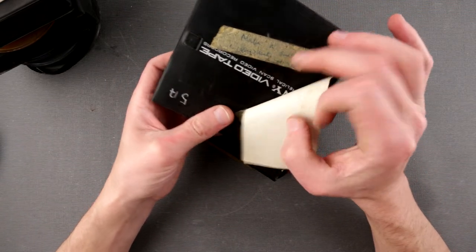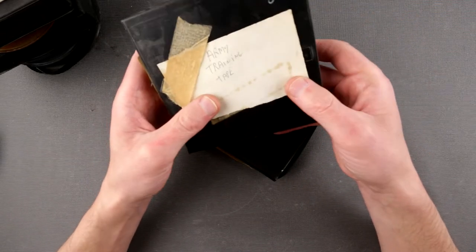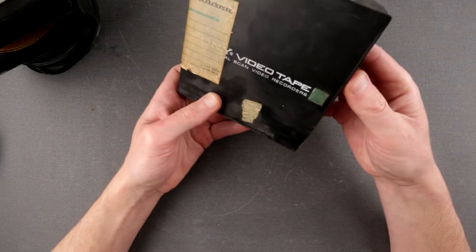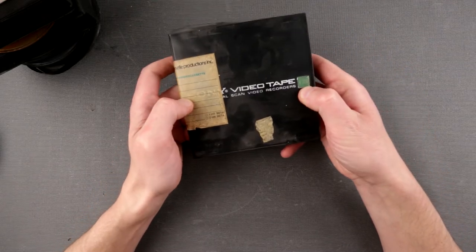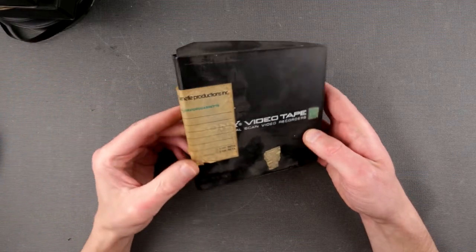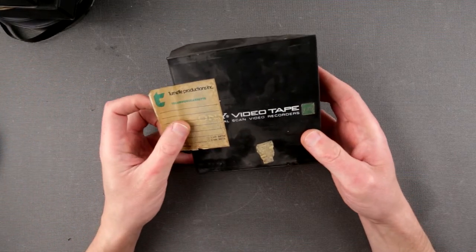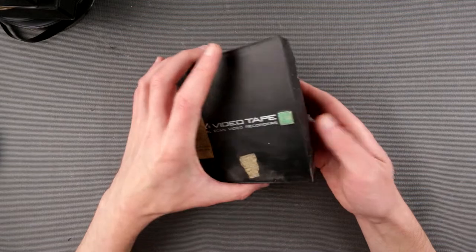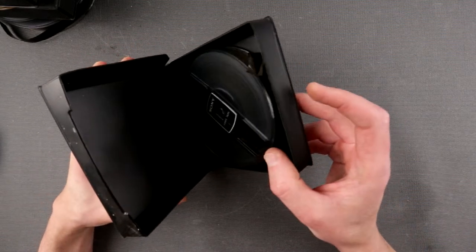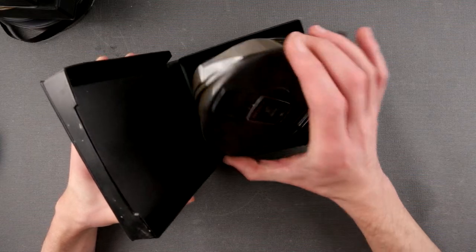I can't really read what it says here. Army training tape. Oh, this is freaking amazing. V30D. Okay, I'm building the mount and covering the light here. Tunnel Production Incorporated. BB, that's it. That's all we have on this tape.